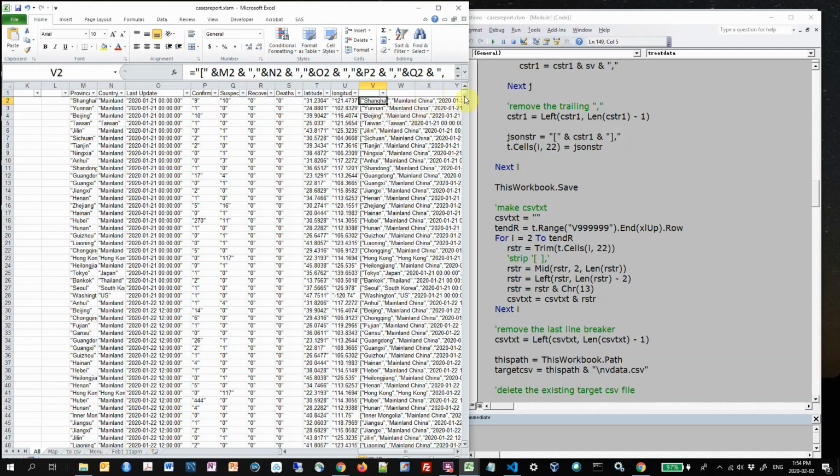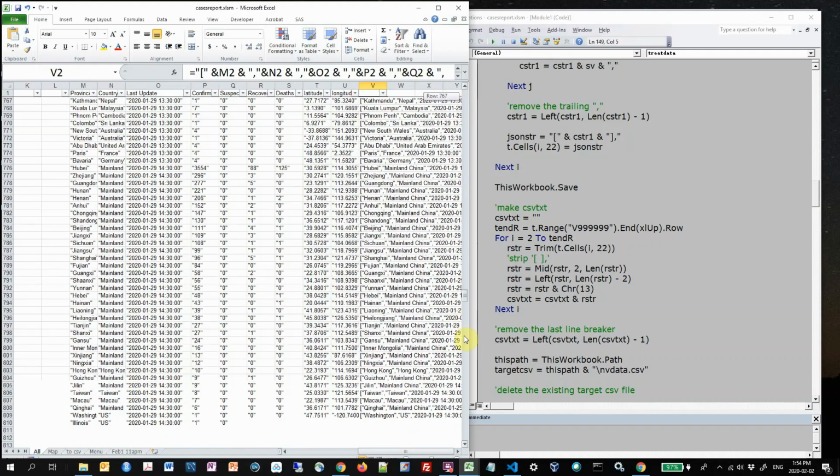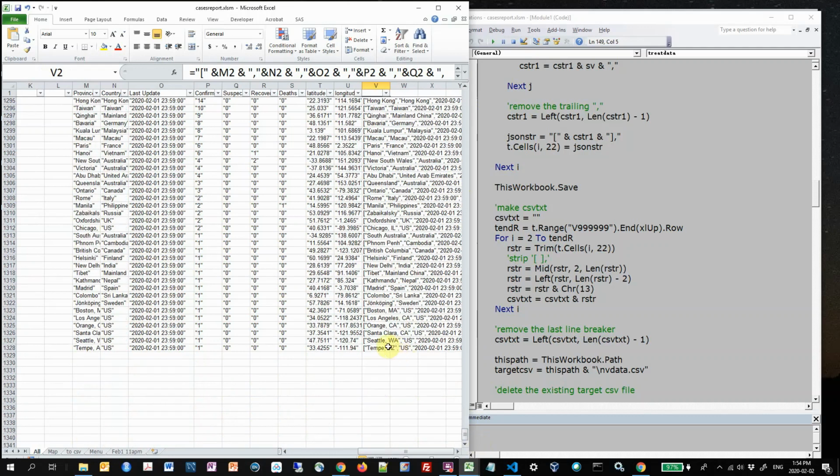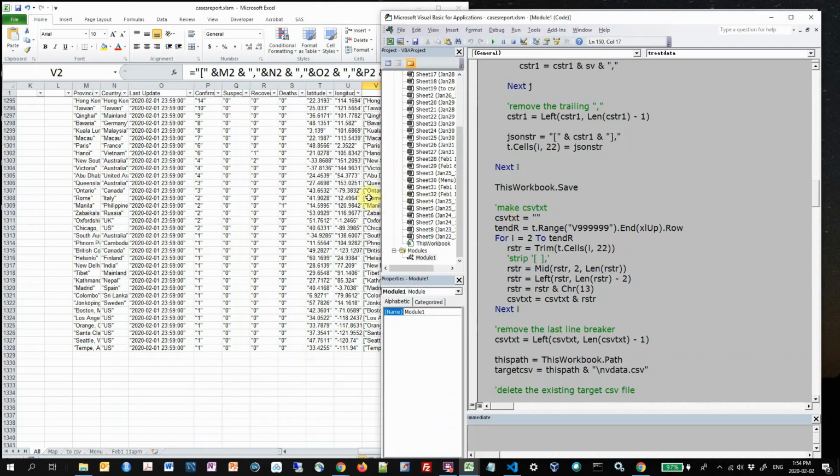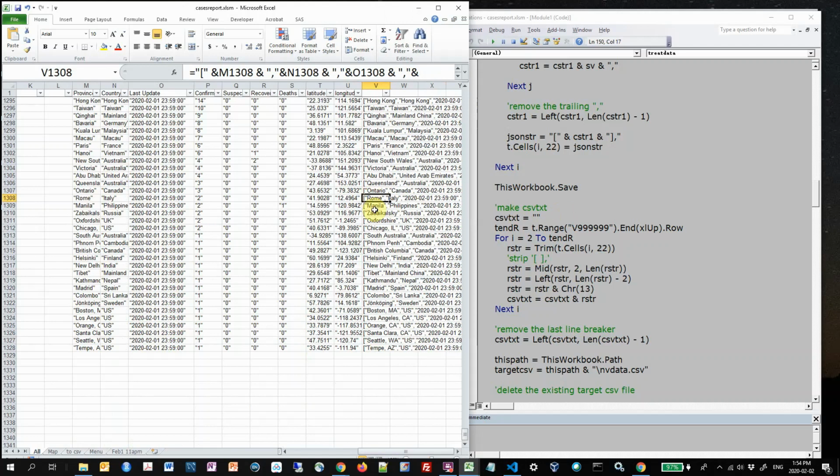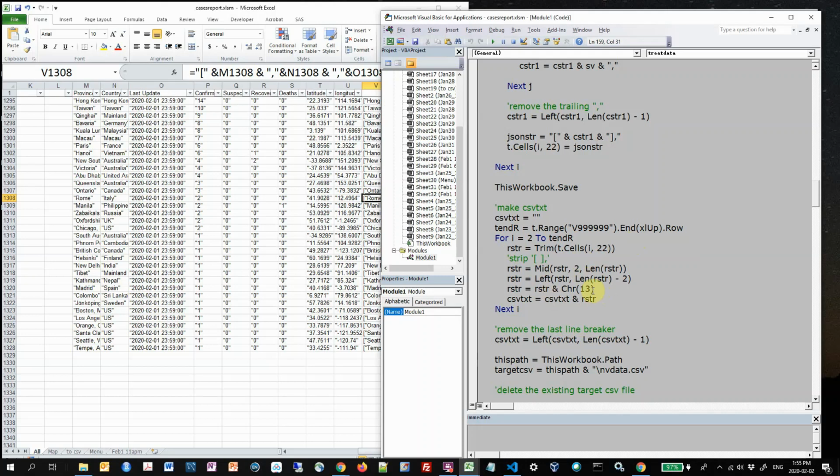So it's going to have the entire range of the data, and it is going to strip off those square brackets and also the trailing commas, so that now it becomes a line that is compatible with the CSV format. We're going to add a line breaker at the end, so that it makes a perfect line for the CSV file.